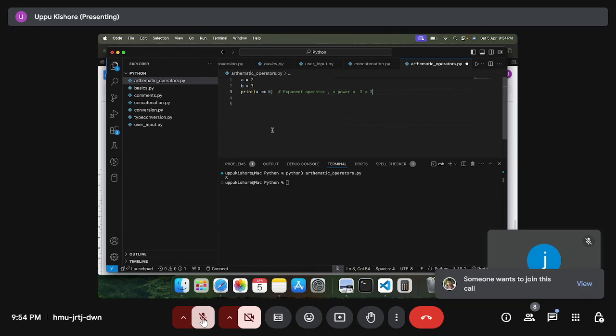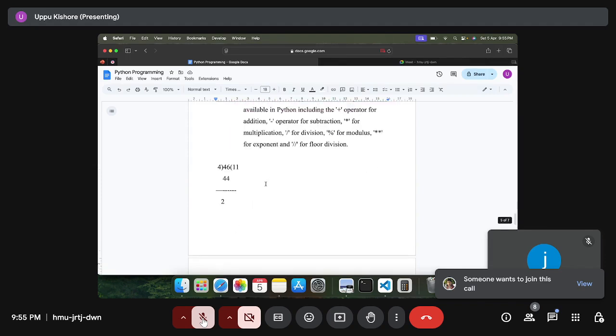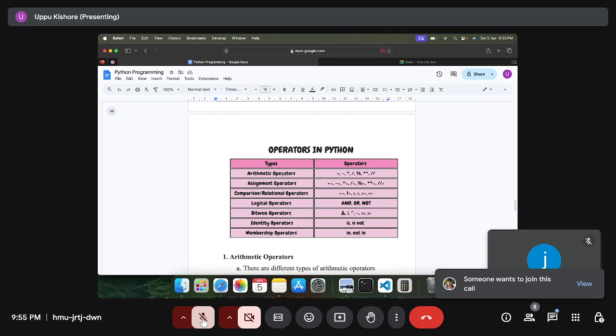Yeah, did anyone understand? Arithmetic operators. Please check these numbers. Tomorrow I'll ask someone to share screen and execute any operator. And remember the names: floor division operator, modulus operator, exponent operator, division operator, multiplication. All these are arithmetic operators. So this is the first one, arithmetic operators.